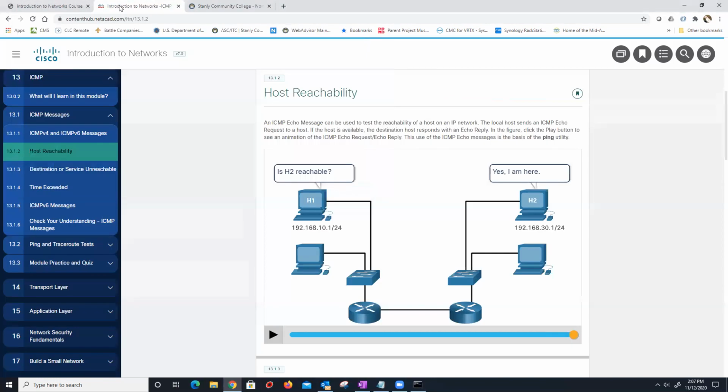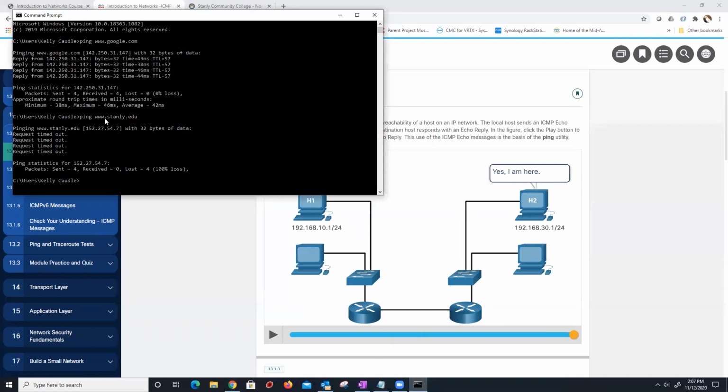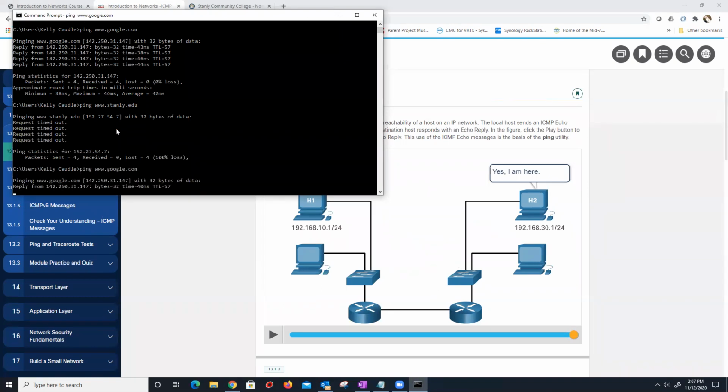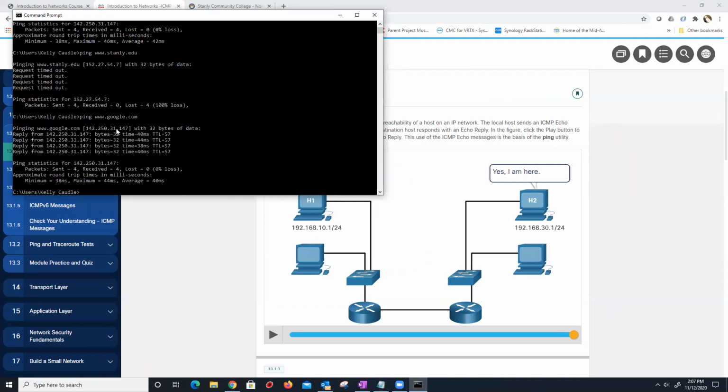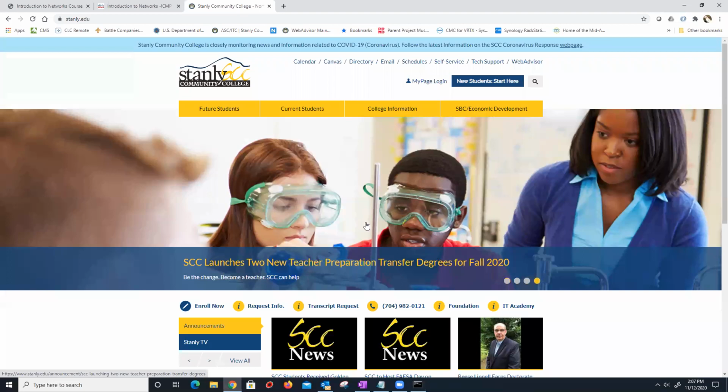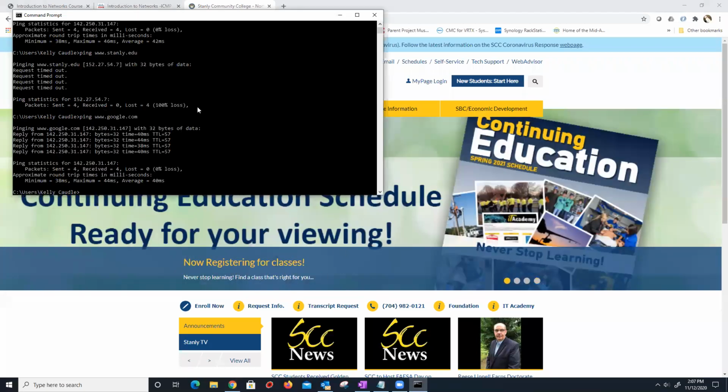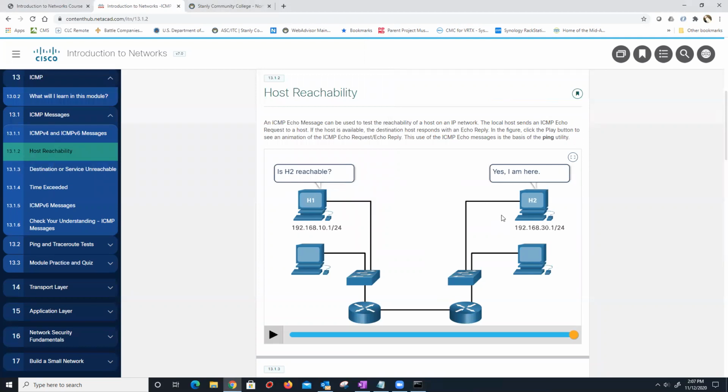The reason for that is most institutions block ping on their external interfaces. So in other words, at Stanley Community College, we do not allow the server www.stanley.edu to be pinged inside on our DMZ. Now, Google obviously allows it because they have the ability to mitigate a ping of death or ping sweeps or any of those types of things. So just because you can't ping something on the internet doesn't mean it's totally unreachable, because I can obviously get to our website. But that is the purpose of ICMP, is to send a ping and to find out whether or not something is available locally.